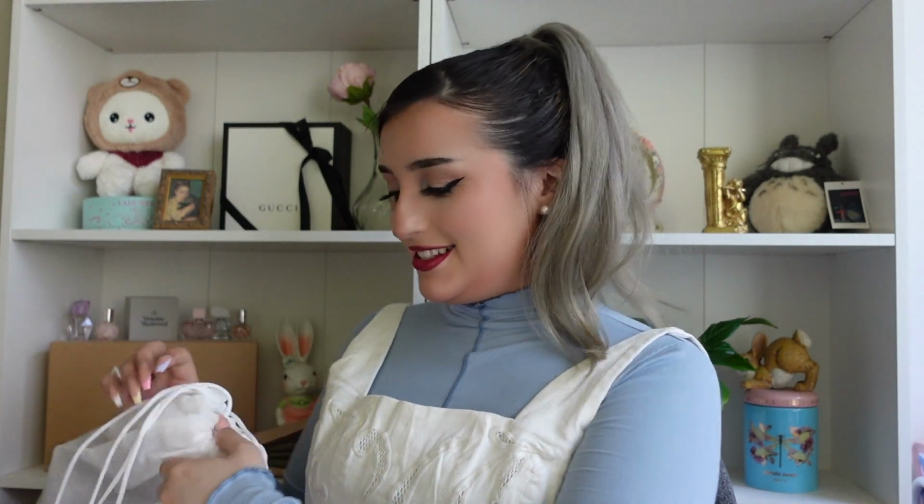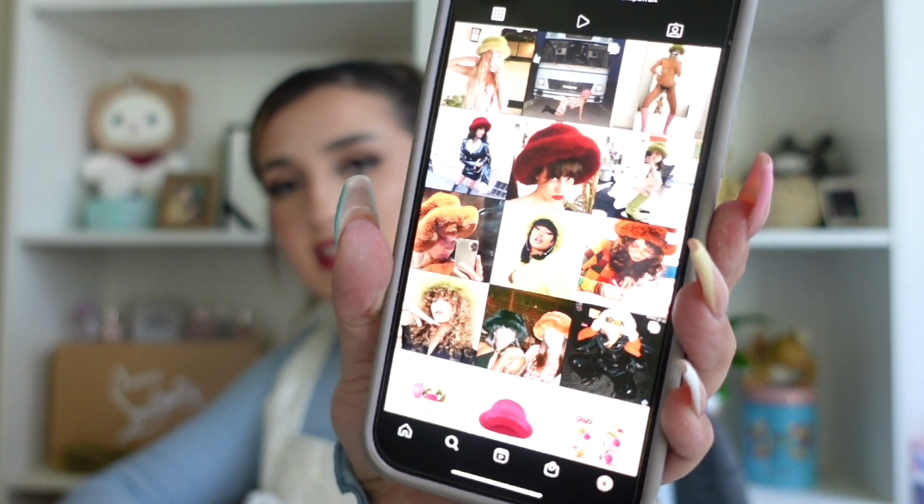So this next one I feel like you guys are going to want to roast me for. But let me give you a vision. I don't know if you guys know of Emma Bruin, but she does these really gorgeous looking faux fur hats that look like real fur, and they're massive. They're so cute. So this is Emma Bruin. This is what her hats look like, and they're literally like 500 pounds, I guess, because it's British currency or euros. But I found this unmarked sort of hat that looks exactly like Emma Bruin's.